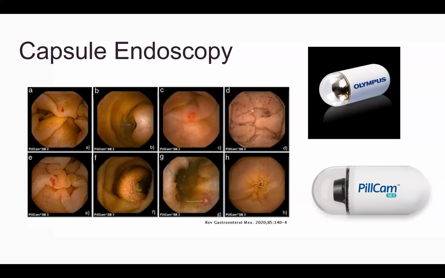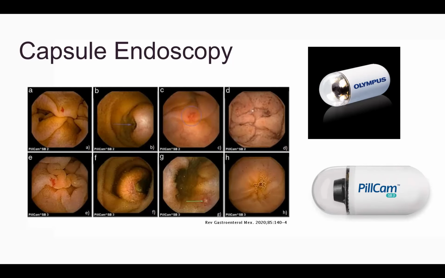Over the time of recording, which is about 8.5 hours, it generates 40,000 images, and a clinician has to sit down and look at all those images in order to read it. You sort of look at it as a video, and the capsule does stay still and you get the same picture repeatedly. But even with all that, it takes about 20 minutes to report each one, which when we do about 30, 40 a month here, does add up to a significant amount of clinician time.